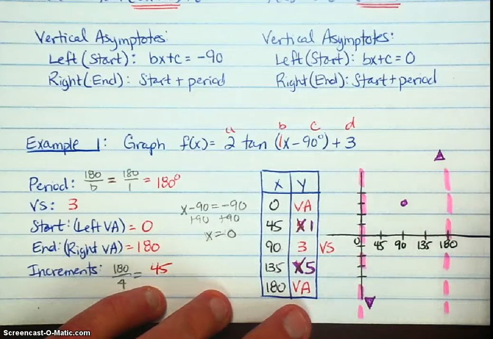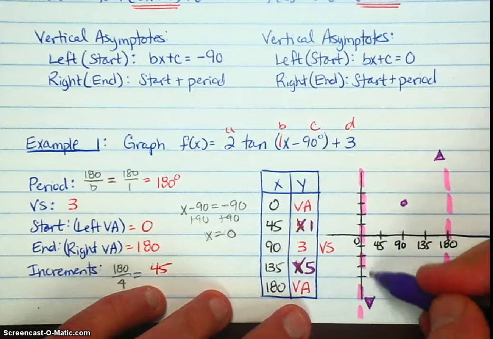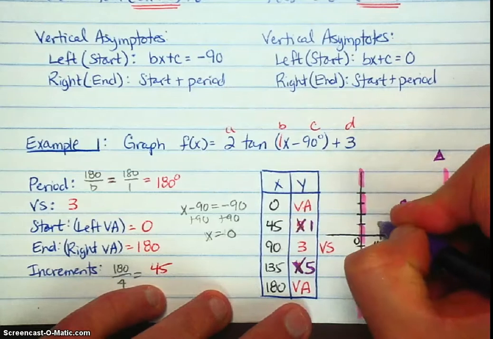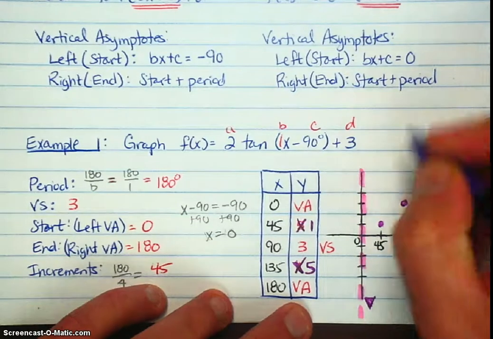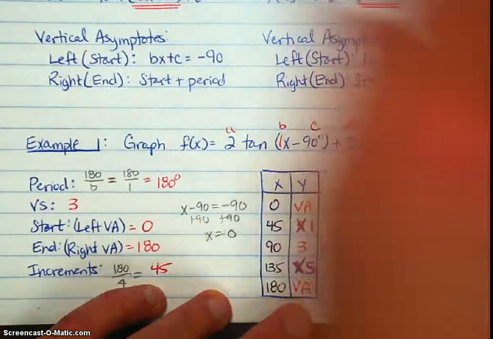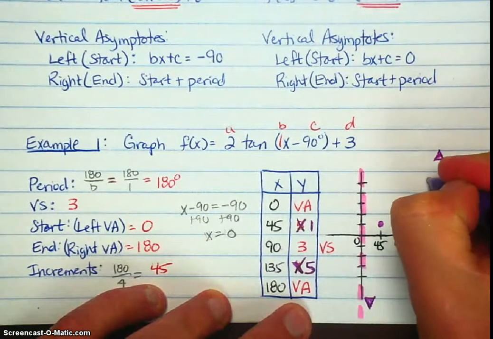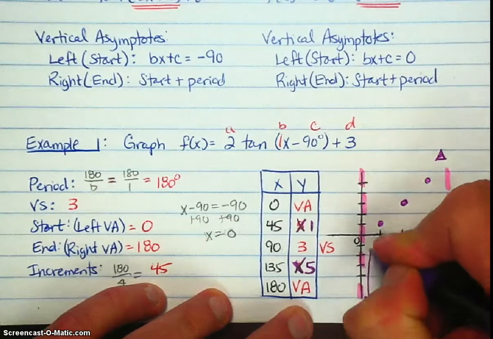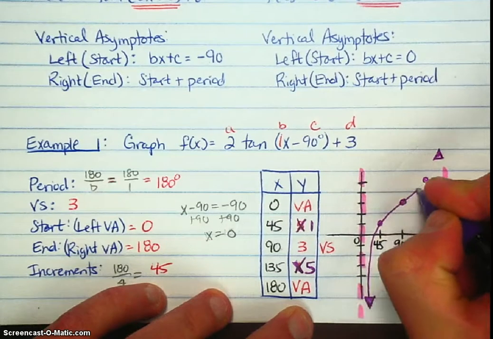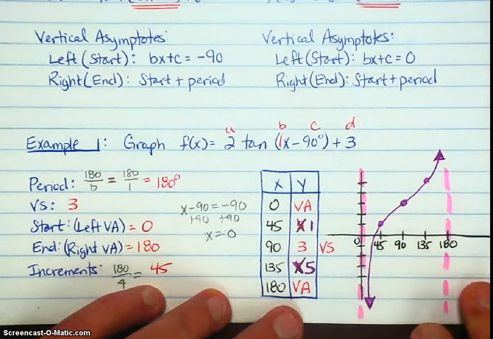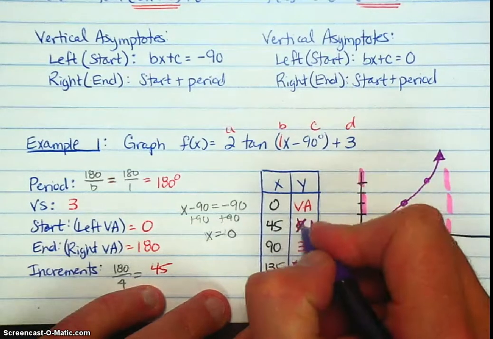Sorry about that. And the reason I know that is because it has to be increasing as I go left to right. So at 45 I'm going to be at 1, and at 135 I'm going to be up at 5, and I need to add a mark on my graph there. I'm going to be up here at 5 right here, and now my graph looks something like this. And there we have a tangent graph. Okay, there we have tangent.